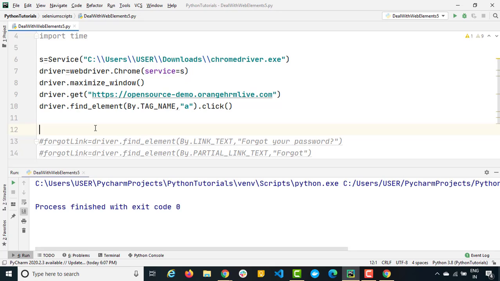Okay, so just a quick summary. We discussed ID, name, class name, and today we discussed XPath, CSS, LinkText, partial LinkText, and tag name. Till now we are only working with find element. In the upcoming videos, we will work with find elements, and it is going to be very interesting because we will be getting a list. Now we can iterate that list. We can do multiple operations. We can do assertions as well.